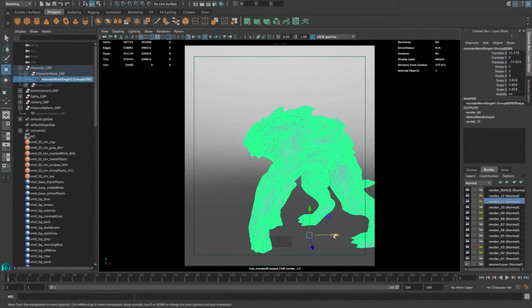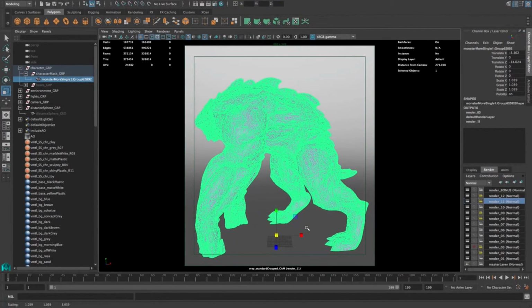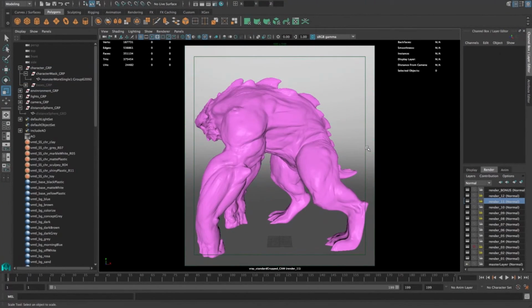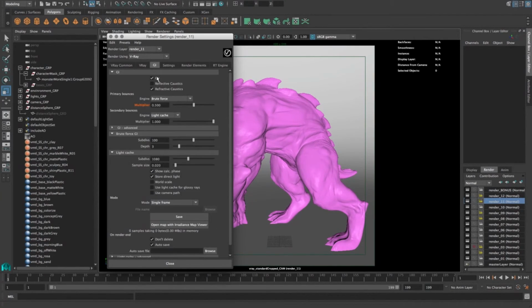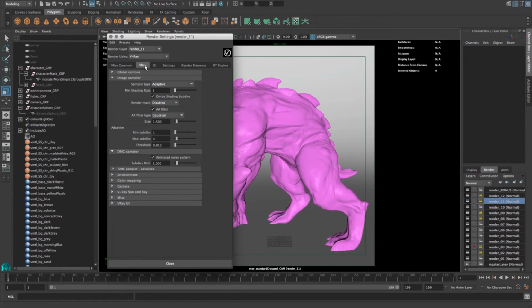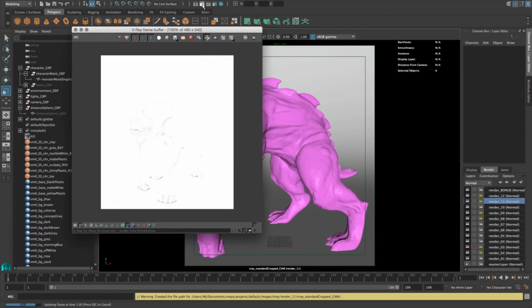So let's just adjust him a little bit in the viewport. Make him a little more menacing, a little bigger. Okay, we want a really nice side profile of him. There we go. And everything is enabled like it should be. We've got GI on. Settings are, well, the settings are a little low. So let's just up these settings again. And now we're actually ready to render. So just hit render and sit back.